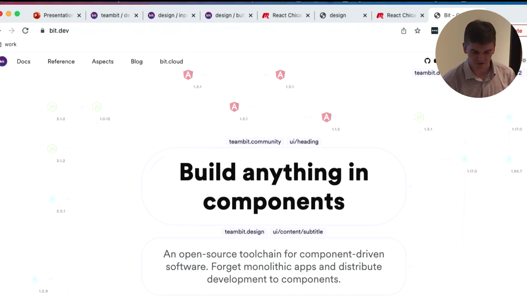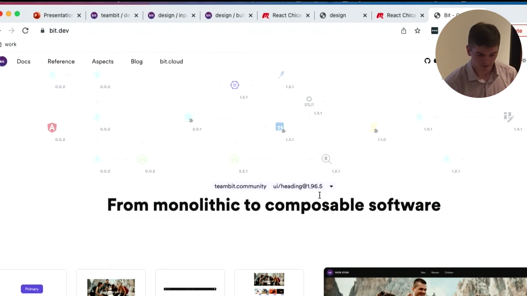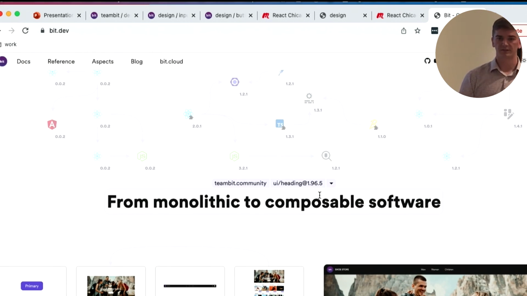This whole wiki is one component, and it's made out of subcomponents. Everything on here is a component, and you can see the version of it. So a component can be as small as a toggle, or as big as a whole wiki website.